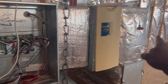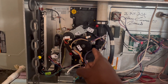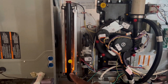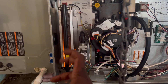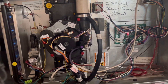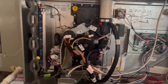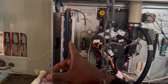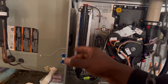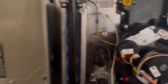Okay, like I said, we have our probes ready. Pressure switch closed, your hot surface igniter is glowing — they call it the glow coil, the glow igniter — there's my flames, beautiful. We just gotta wait, I think it's about 60 to 90 seconds sometimes, and the blower comes on. Always, always check your flames when the blower comes on. If they're dancing, that means something's wrong with your heat exchanger — like, it could be cracked or something. So always watch the flames, make sure they're nice and blue. They look nice and blue — that's what you want, that's beautiful.